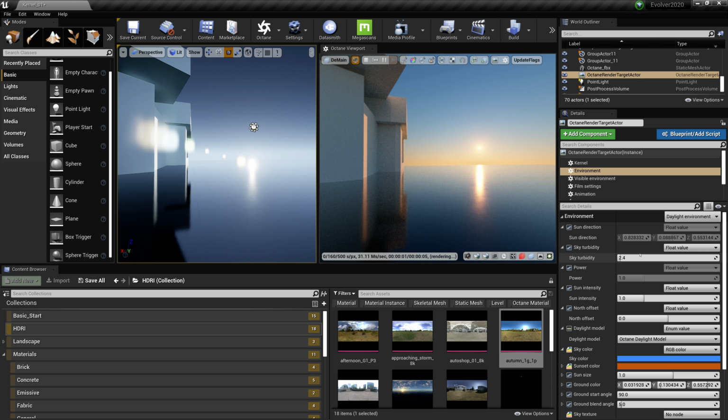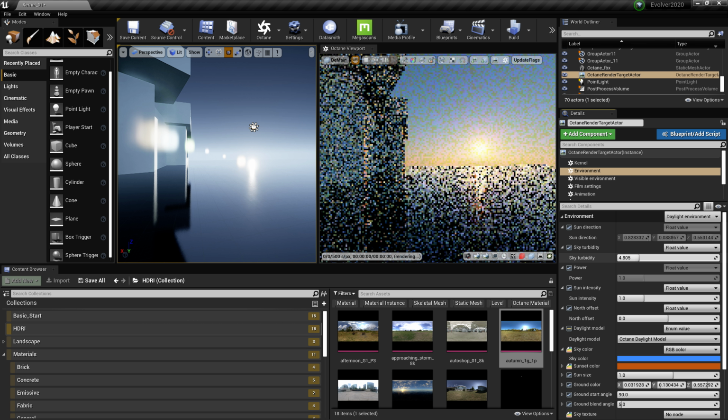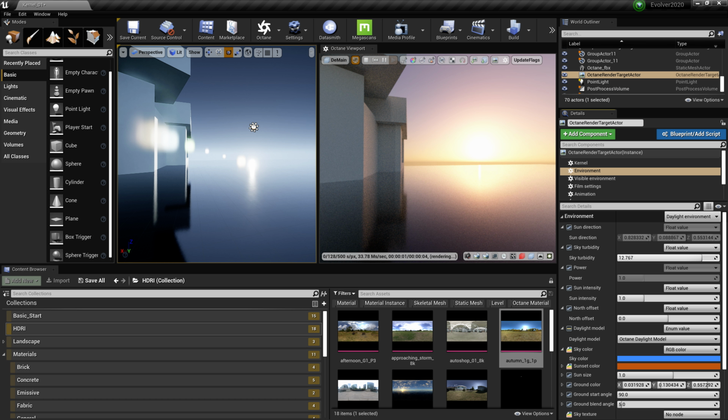So pretty. Okay, so for our daylight environment, the only thing you really need to know is turbidity is the amount of atmosphere. So we can actually turn up the atmosphere and soften out the lights and make it less blown out. It's how many particles are in the air. I do not know, but I know that it softens it up and it kind of makes it a little bit, not hazier, but just adds more atmosphere between you and the sun.